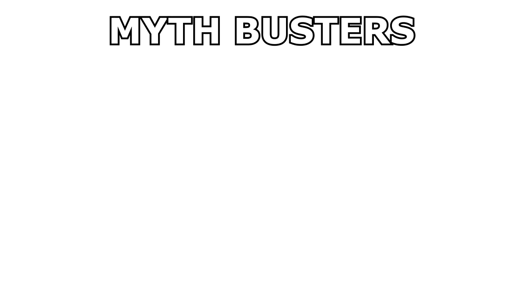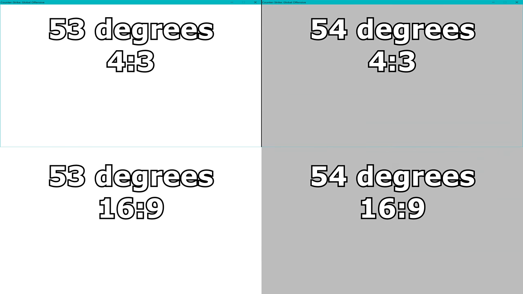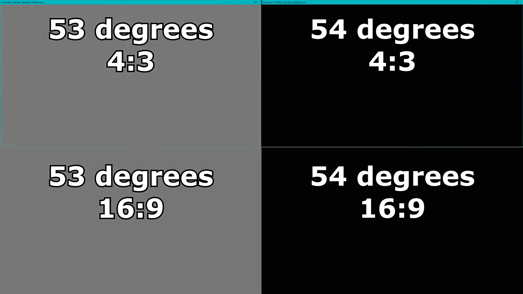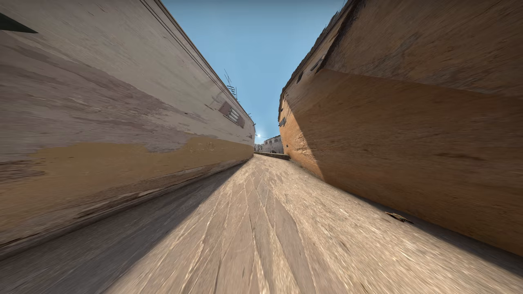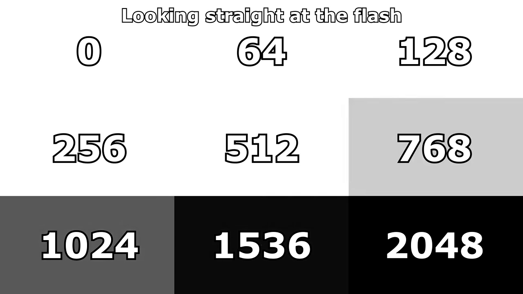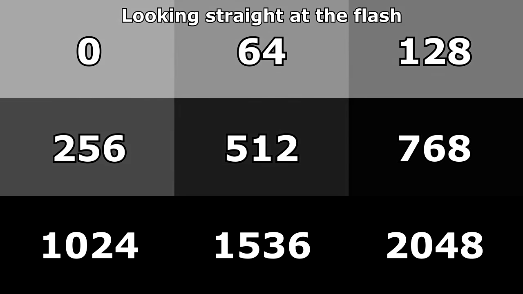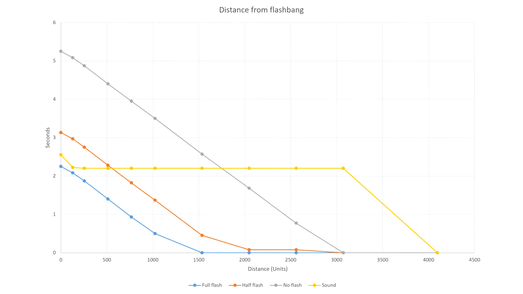Time to bust some myths. Scoping doesn't change things at all. Your screen's aspect ratio won't change things either. In theory, you could have a full 360 degree display and be able to see flashbangs going off behind you without going blind. And lastly, here is how it changes at varying distances. Interestingly, everything that matters goes down linearly. Time to see what this all means.